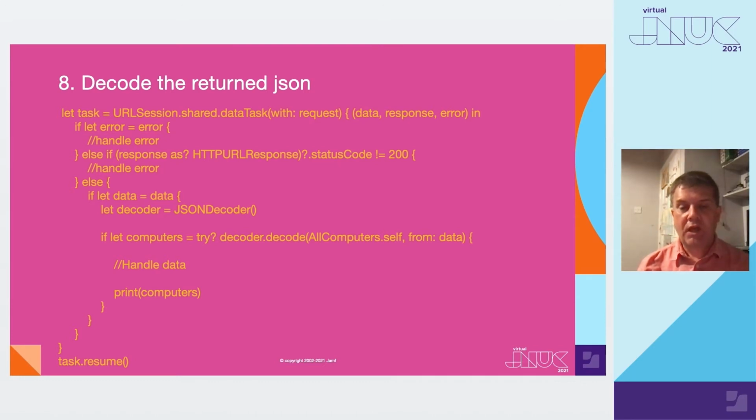This decoding can fail because the JSON we get back might be invalid. If it fails, it's going to throw an error. If anything throws an error, we have to put try in front of it because you want to try; it's not guaranteed to work. And we can make it an optional try, so in this case, if it does fail, we get nil back.